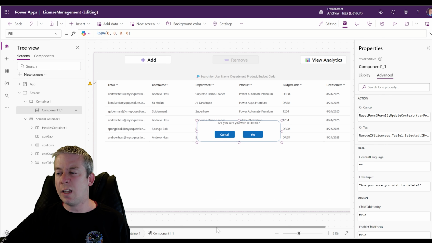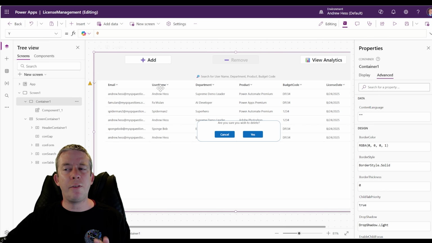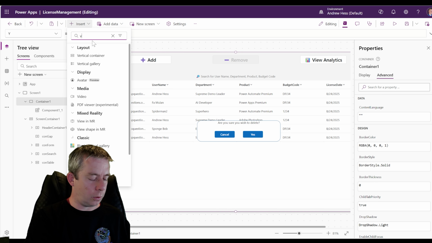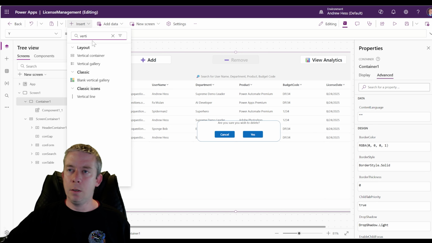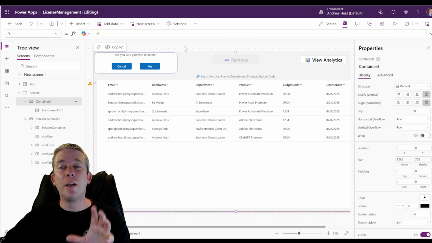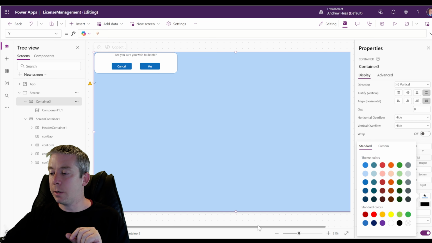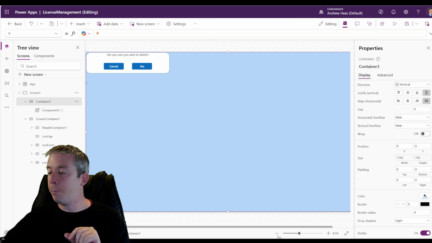And let's change this. Hold on. Instead of a regular container, maybe it should be a vertical. Let's insert a vertical. Let's do a vertical container on the top level of the screen. And then I'm going to delete the first container. All right, so we have our container. This is in the top left now. Let's take container 3 and let's just give it a background color for now. So we have a background color of our entire app.